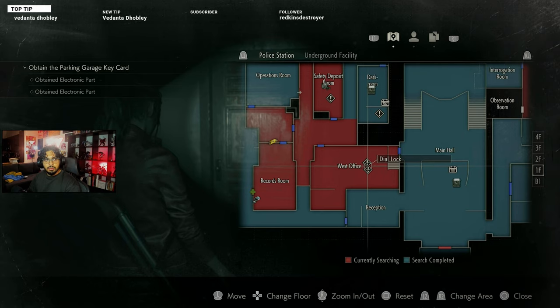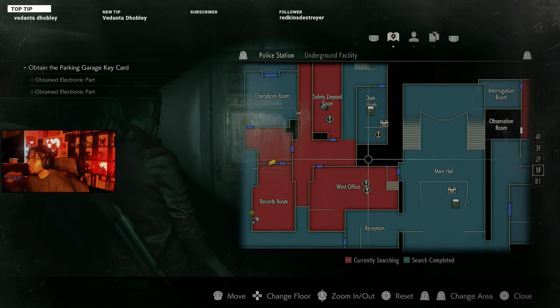RE2, West Office. Desk codes. There's a desk. Why is this article convoluted? Just tell me what the codes are. Thank you. That was annoying. All right, and then 203 is the hip pouch room. Okay, got it. So we're going to make our run to the dark room.